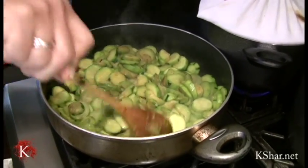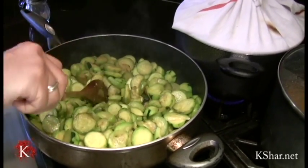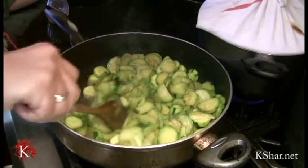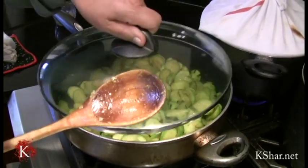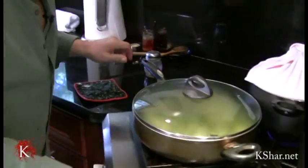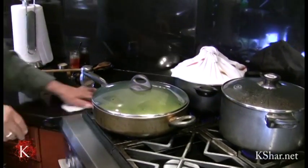It's nice that you ask these questions, because when you steam them and when you cook them, it always turns out better. I'm going to steam it a little bit. I like to keep my cooking area clean.